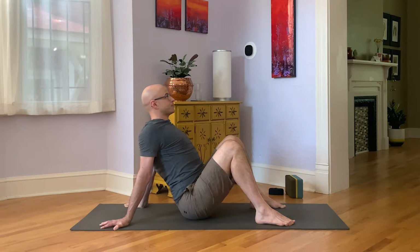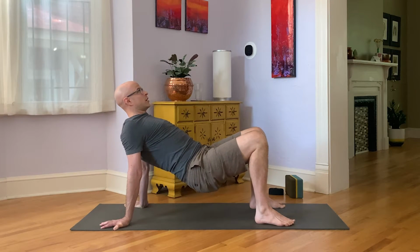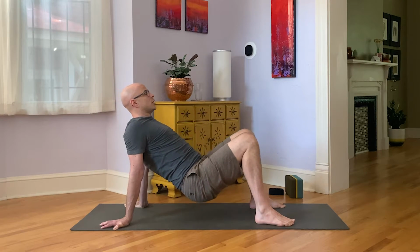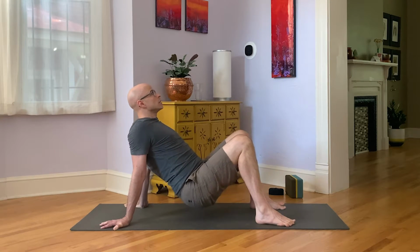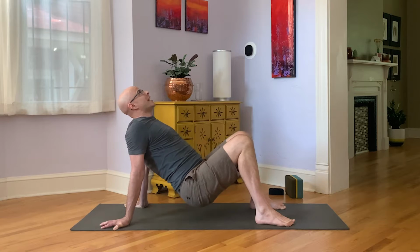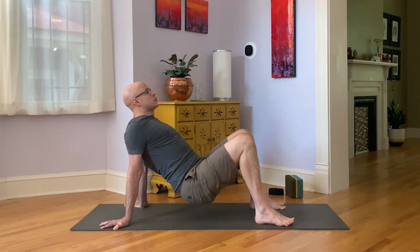So this is shoulder work, shoulder range of motion, a slow flow. It's a slow movement of your shoulder joints as you lift your hips. So of course we're using hamstrings, glutes, low back here. I am a fan of those as well. But mind's eye to the shoulders and keep the engagements in your shoulders.